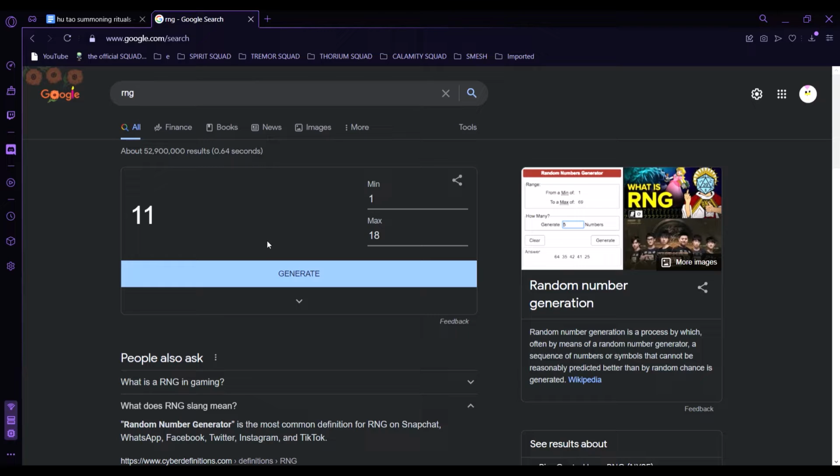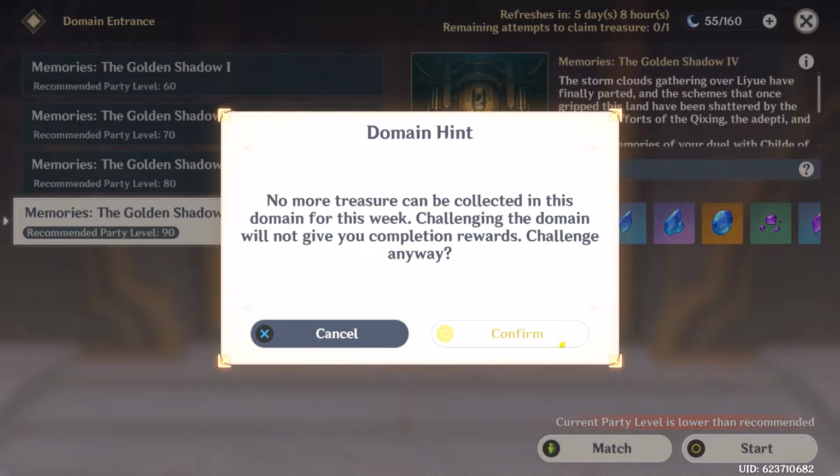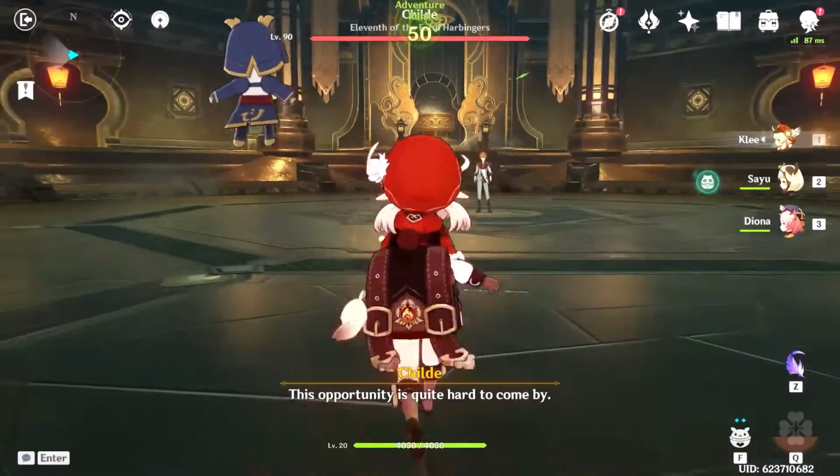We're down to the final 2 10 pulls. Come on, let's go. Come on, just land on 13 or 14. You know what? Screw it. 14. Yeah, 13. Alright, let's go. 14. This better work. This better work. Come on! I'm not sure how many should die, but I should wish, like, maybe the moment the last one dies, who knows. This opportunity is quite hard to come by.